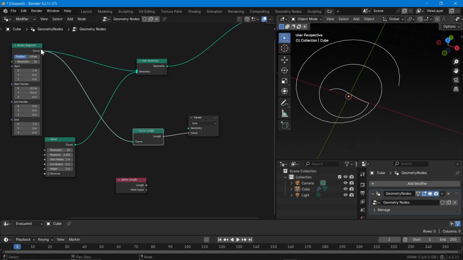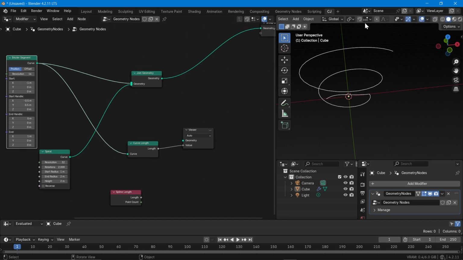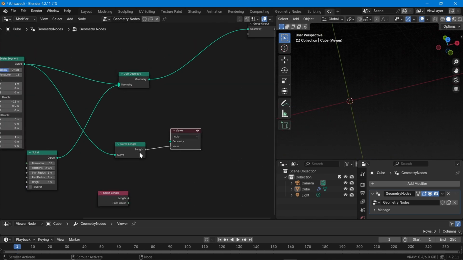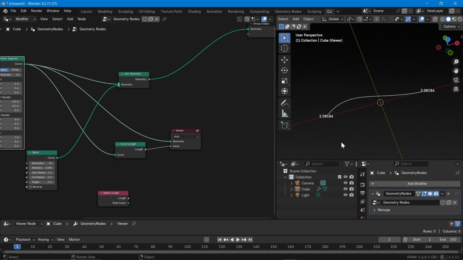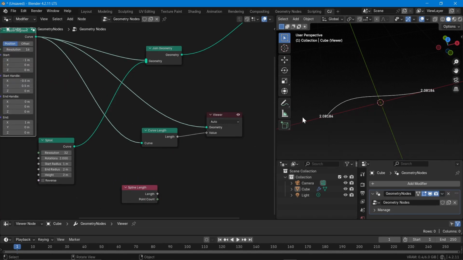Okay, and we need a geometry, and let's bring in the same geometry here also. And you have to visualize it. It doesn't have a geometry input, so you cannot see anything. Let's bring in the same geometry we are using for the curve length node. Yes, you can see now. So it gives you the length output for the overall curve it has. So now it's giving you on both points, but it is just giving the overall length value.